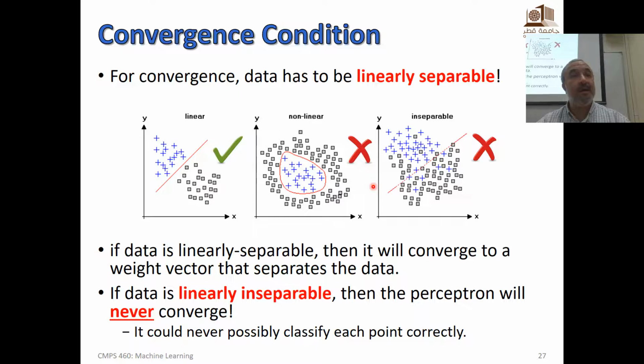Yes. In this case, if we did not find the line, increasing the iteration number will never help to find a perfect model because there is no perfect model. It's impossible. But it might give you a good enough classifier, but it will not be perfect for the training data. That doesn't mean it's bad. Okay, that's a good question.